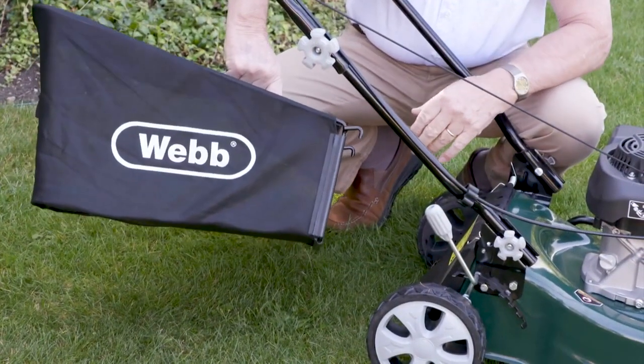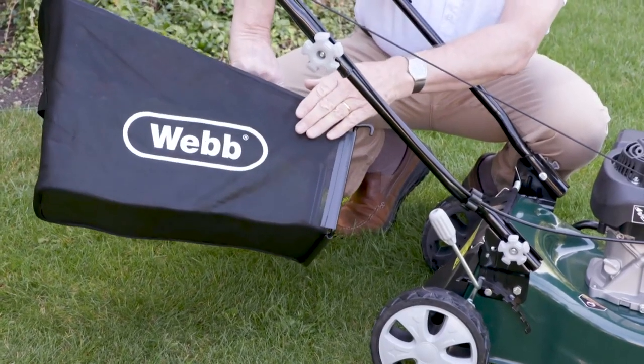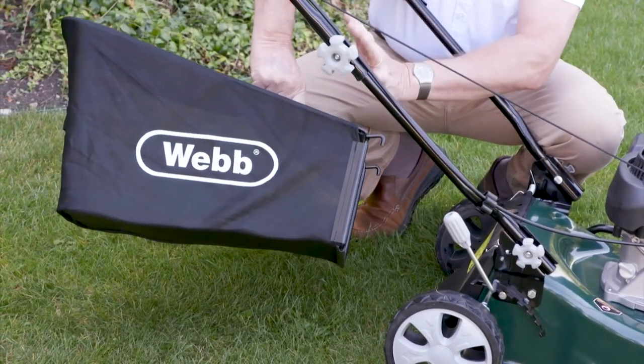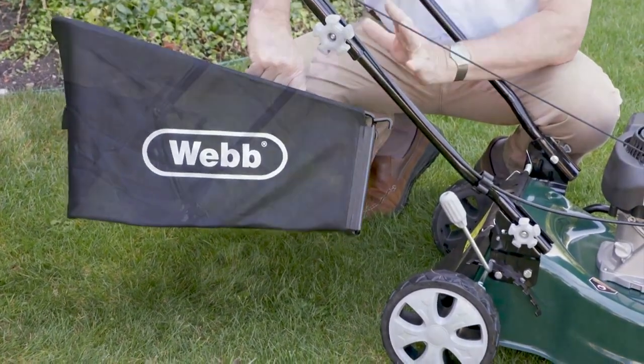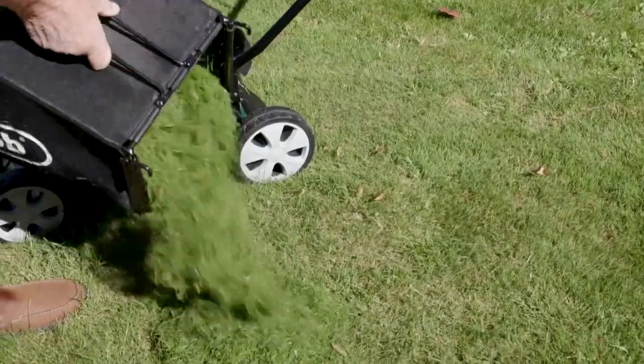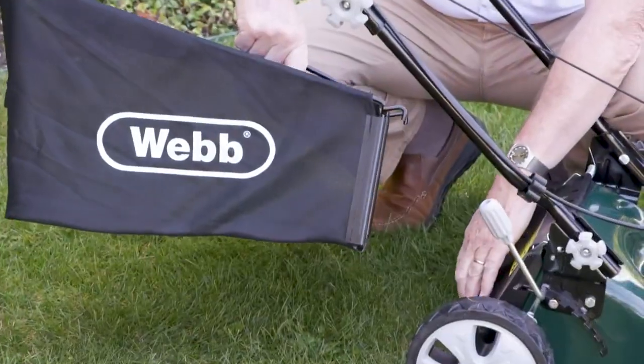The grass collection on your Webb 41 really is excellent. This mesh bag letting the air through but not the grass, collecting every blade. And 45 litre capacity here. This really is a grass box. You don't have to empty that often. It is a good size.